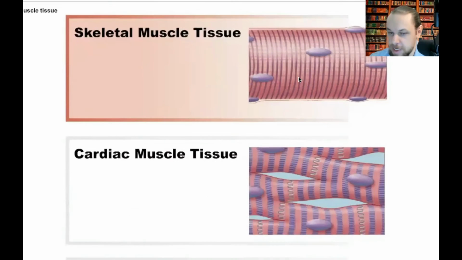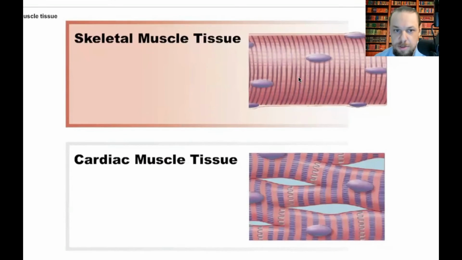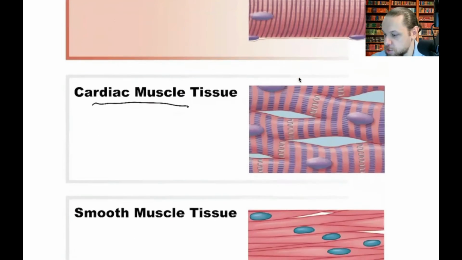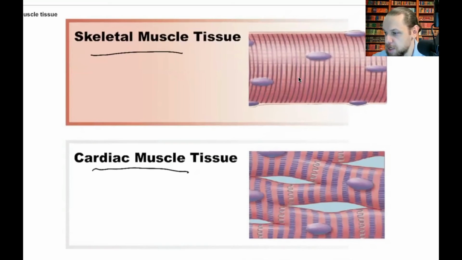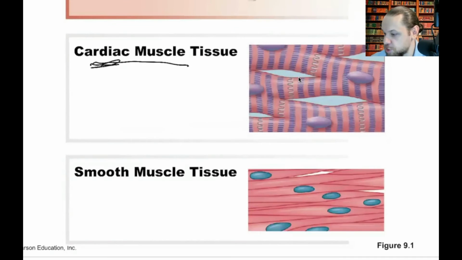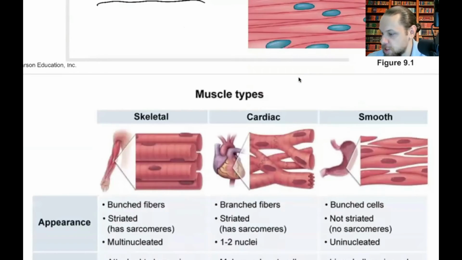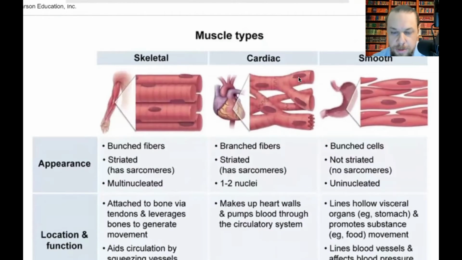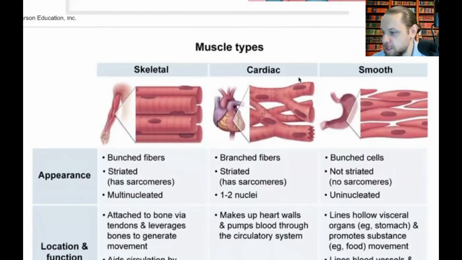So now that we learned all this, we're going to learn there are 3 different types of tissue that you need to be familiar with. There's the skeletal muscle, there's the cardiac muscle, and there's also the smooth muscle tissue. The skeletal muscle and the cardiac muscle are striated, right? They have these striations, which is essentially actin and myosin. And the smooth muscle tissue, which is found in, for example, your intestines, your blood vessels, is not striated. We're going to show you more in depth the distinctions between skeletal, cardiac, and smooth, right?